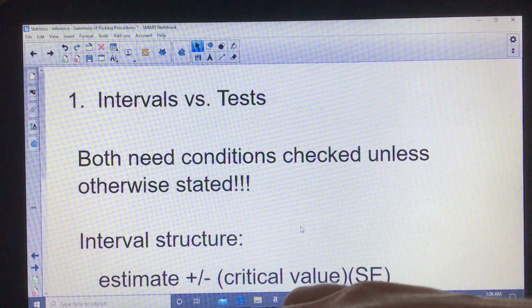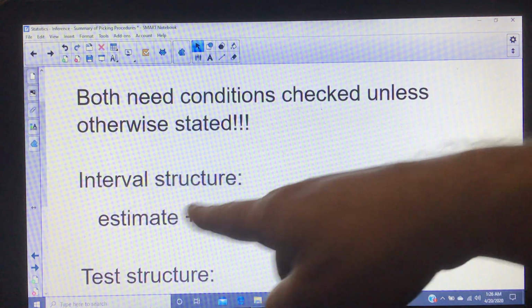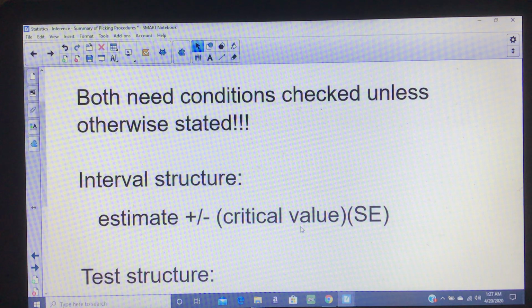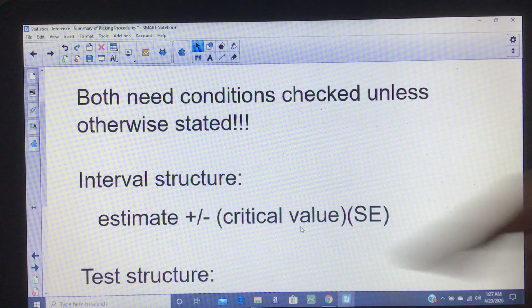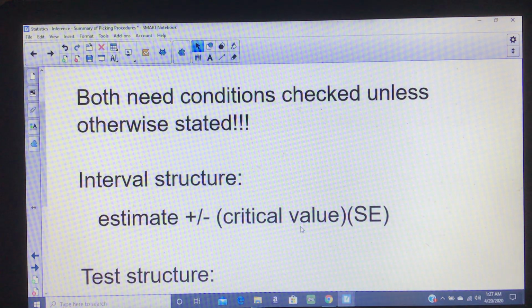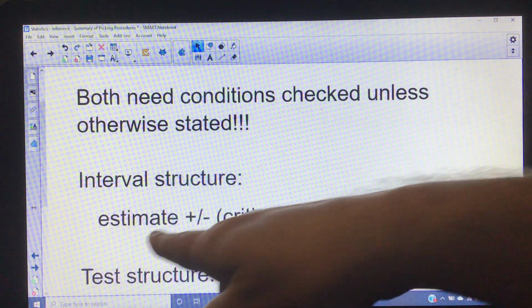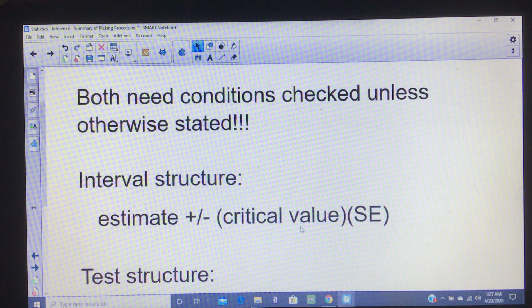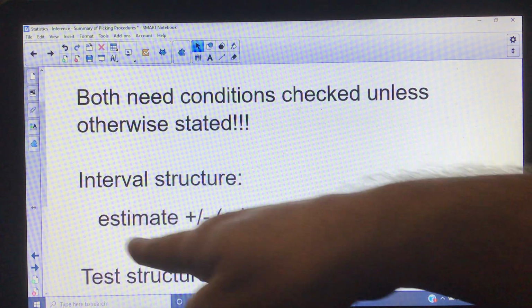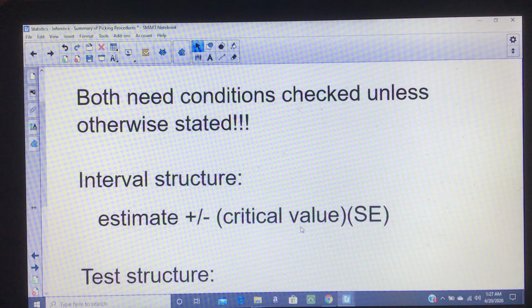Now, say you determine they want a confidence interval. The good news is the interval structure is always the same. They kind of give you this on the AP exam reference sheet. So the overall structure for every confidence interval is your estimate from your sample or samples. Typically, if it's a one sample estimate, or one proportion, you'll know what it is. They'll tell you in the problem. If it's a two sample or two proportion procedure, this will be the difference between them, difference between your samples. So you always need what's called that point estimate.